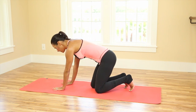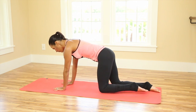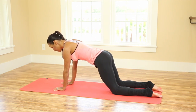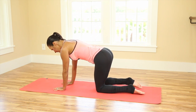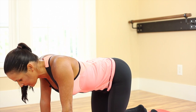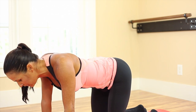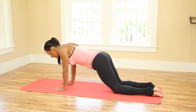But all you do is come onto all fours. And what we're gonna do, so you could either start here, this is more advanced, just make sure you're not tucking your hips. You wanna keep your spine as neutral as possible without sagging. You wanna keep your abs lifted. And then support your body as you get bigger on your knees. And then what we're gonna do is drop the chest and lift the chest up. And drop the chest. Now, if that's too easy for you, you can always slide your knees back and drop the chest and lift the chest.